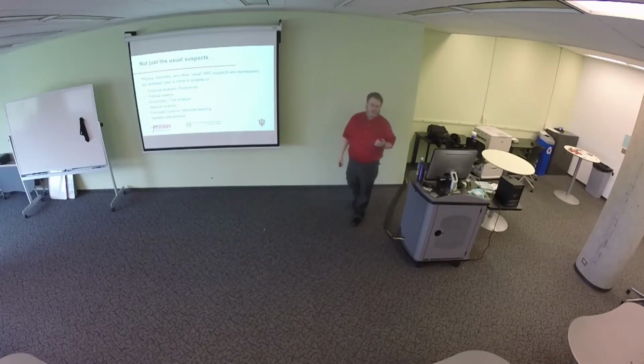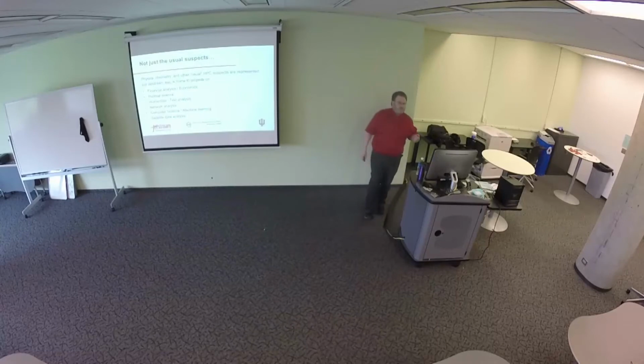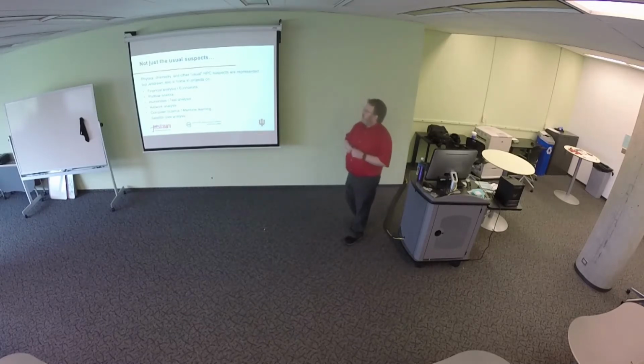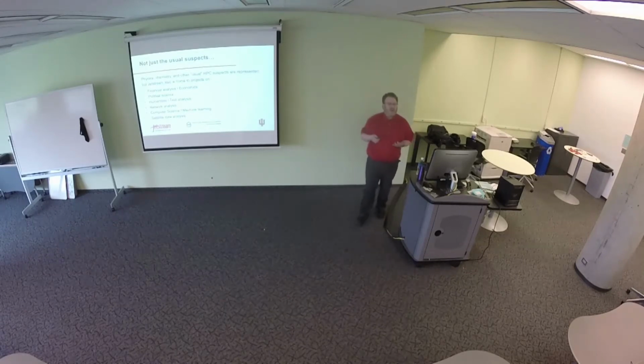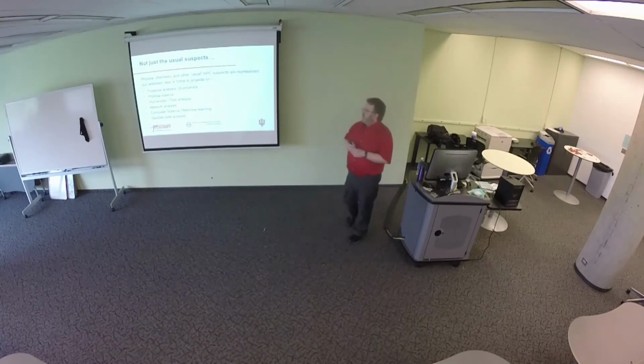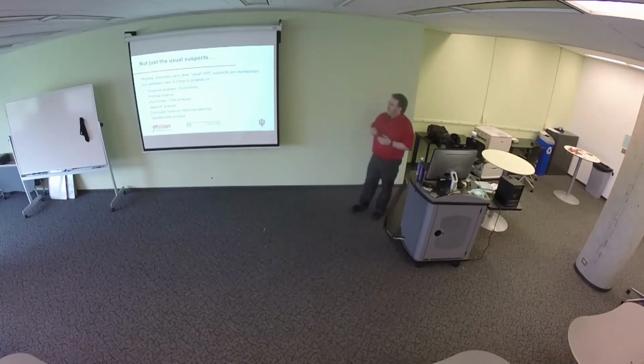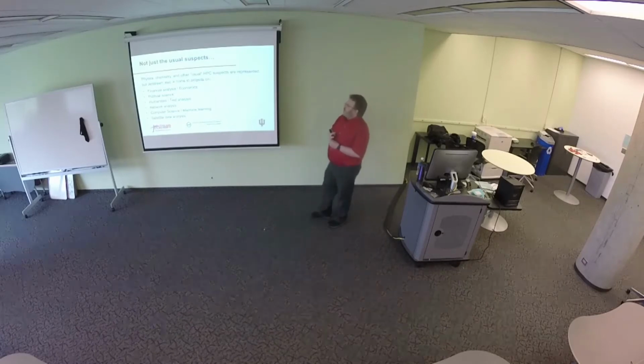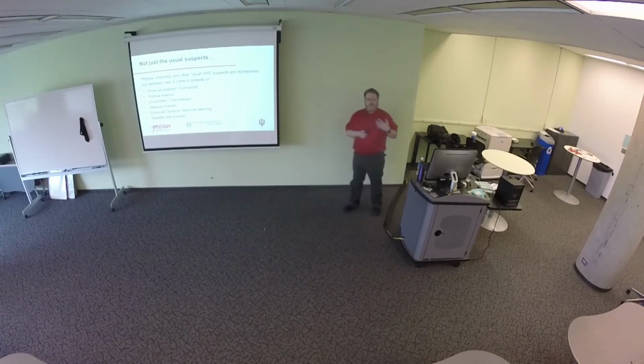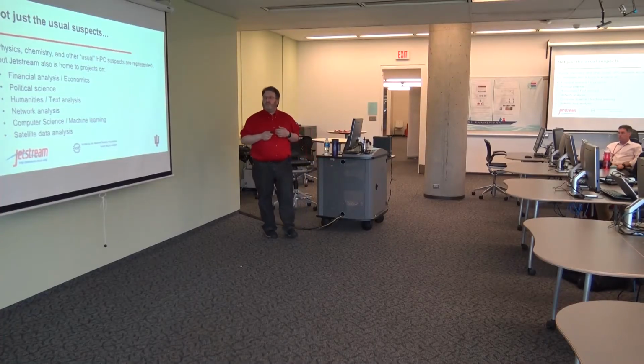Political science, for better or worse, we live in a time when Twitter rules the world, and there's a lot of analysis going on and a lot of trending and a lot of looking at different news sources and matching up with social media and things like that. Humanities and text analysis is a relatively new addition to research. As more and more things get digitized, the ability to let people study those and analyze those in an electronic way is really broadening out. Network analysis, using a platform like Jetstream where you can build your own internal networks using the programmable cyber infrastructure. It gives you a means to do that without having to have physical facilities.